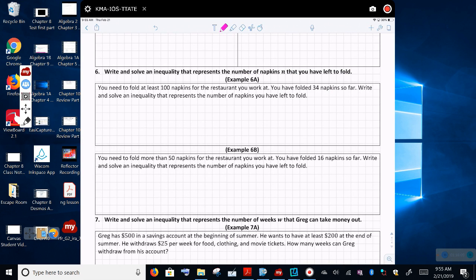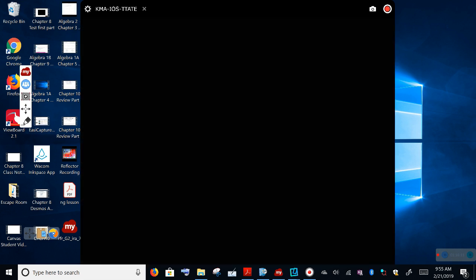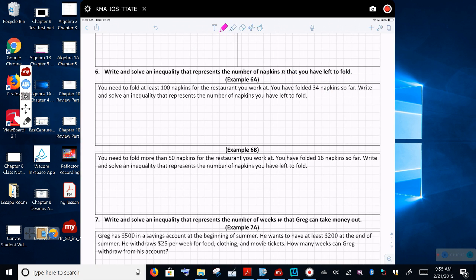But if the busters were short, then they would make you fold it out completely, which is dumb. So sometimes they would say fold 25 napkins, sometimes fold 50, one time they said fold 100, so that kind of stinks because you're just ready to book it at the end of your shift. Do any of you guys work or no? Okay, so when you do and you're ready to go, you don't really want to help somebody else do their job, you just want to leave.